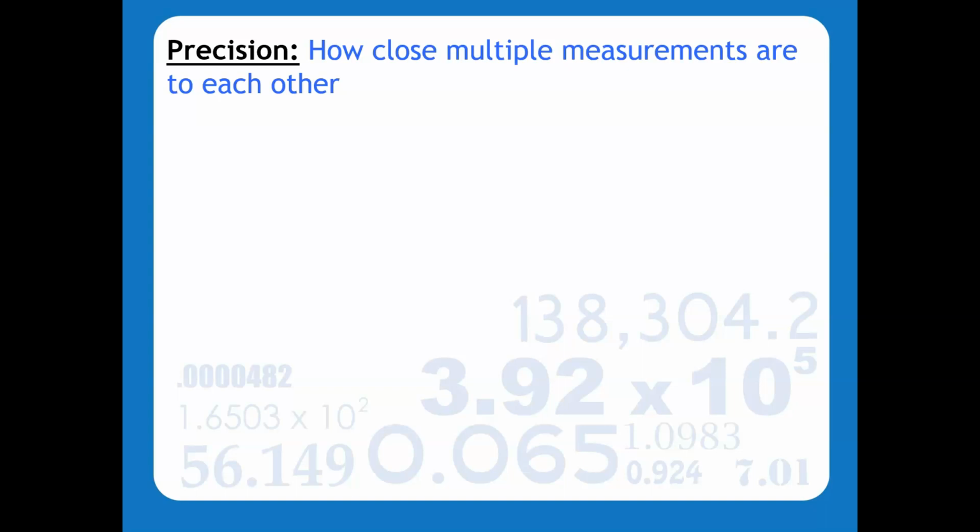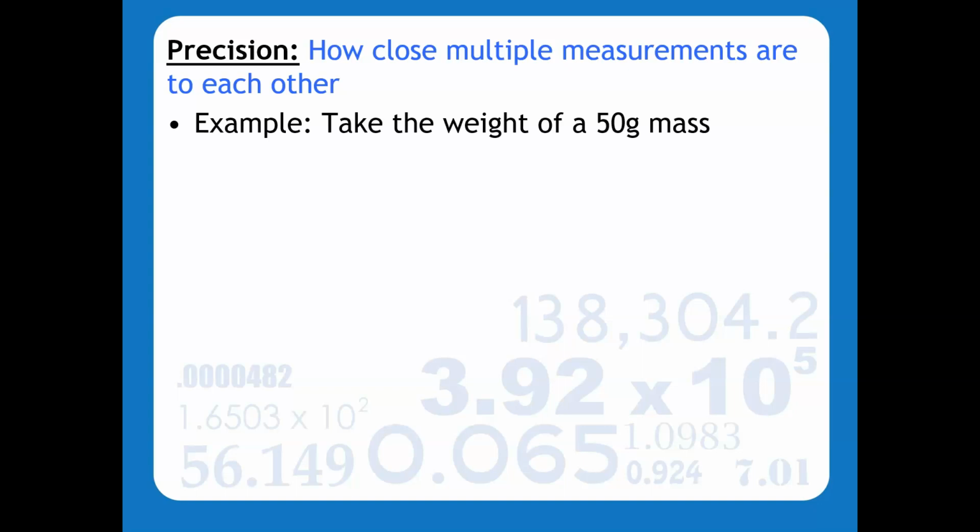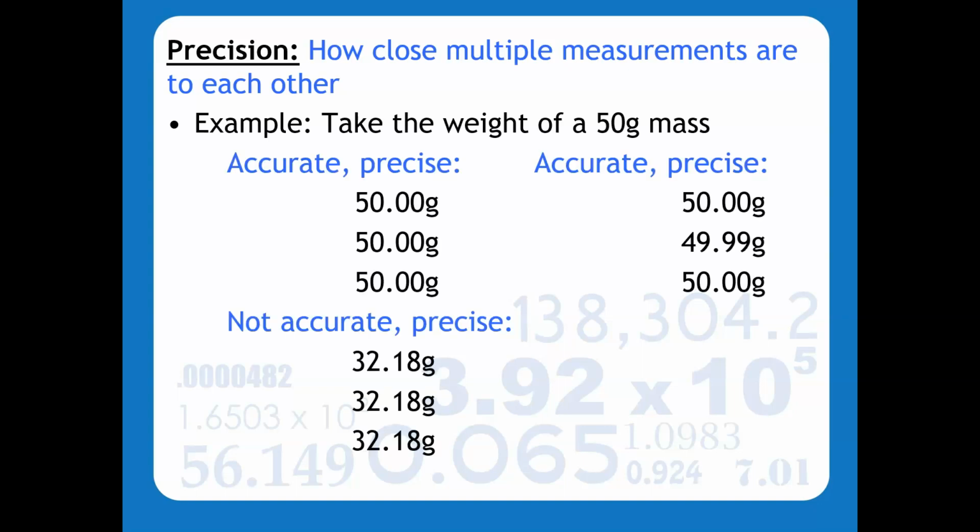You may sometimes also say that a measurement is precise. And precision really reflects how close multiple measurements are to each other. So if we take, again, the 50-gram mass and we put it on a balance and we get a set of data, the first set is going to be accurate and precise because you can see it's very close to the mass of 50 grams. It is 50 grams, and the mass is the same each time. The next set of data on the right shows that it's accurate and precise again because they're pretty close to 50 grams over and over again.